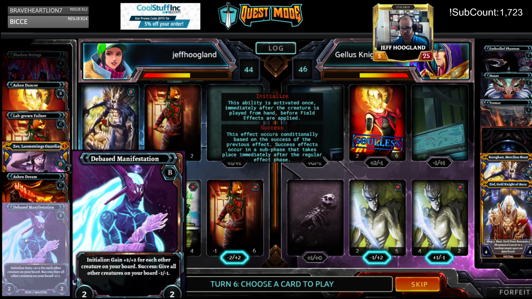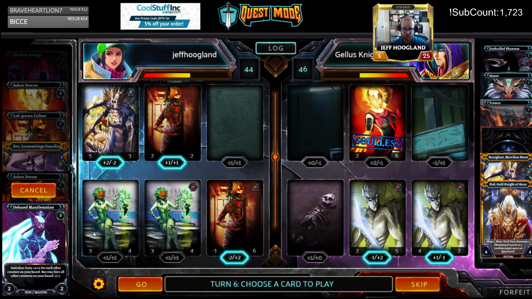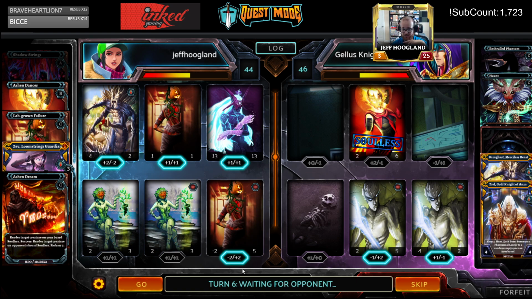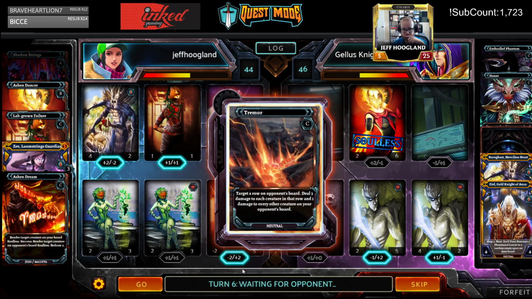And Debased Manifestation here is fantastic. I get to go ahead and just play this out in this spot here. When this comes into play, it gets 2/2 for each other unit I control, and it makes all of them 1/1 smaller. So it basically trades 5 power for 10 power.